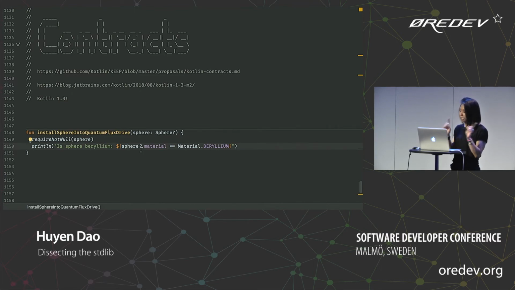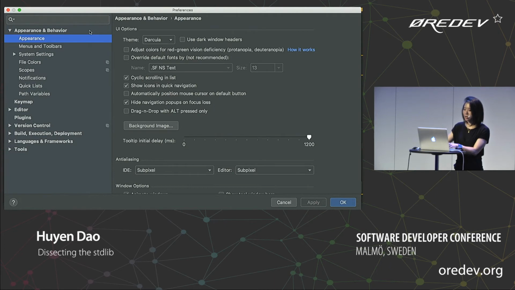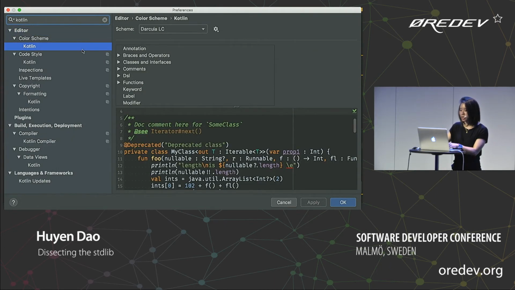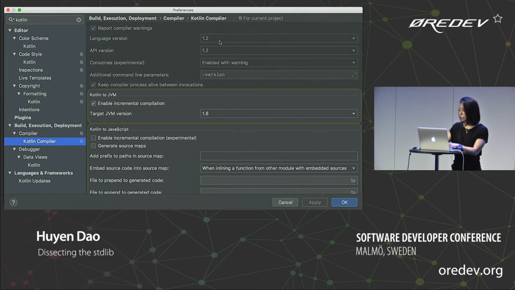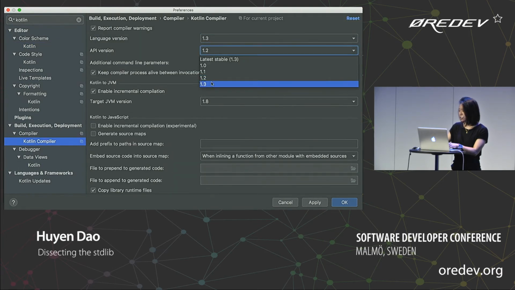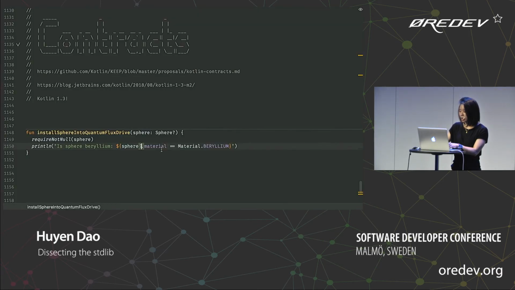The compiler just didn't have the information to make that distinction and do the smart cast. But if you're on 1.3, you have this thing called contracts. Contracts are a way to inform the compiler about how a function behaves. So on 1.3, I can remove that.